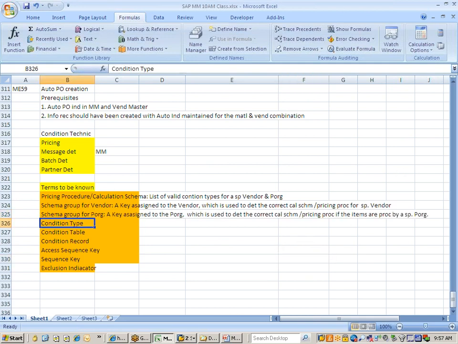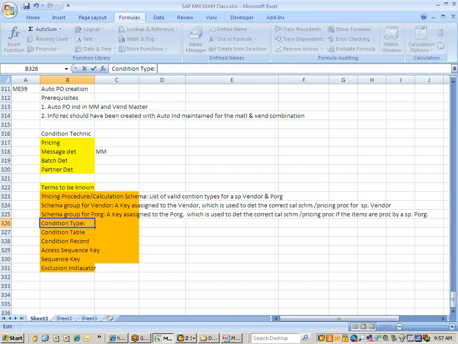Then let's understand what is condition type. The various condition types are nothing but the types of pricing element used. Gross price is one condition type, discount is another condition type, surcharge is one more condition type.